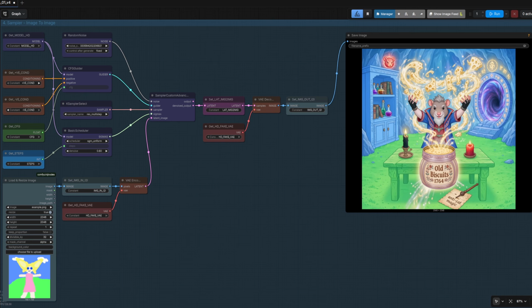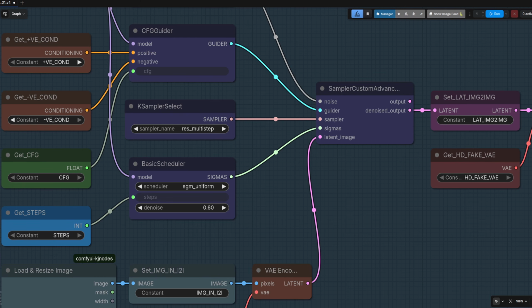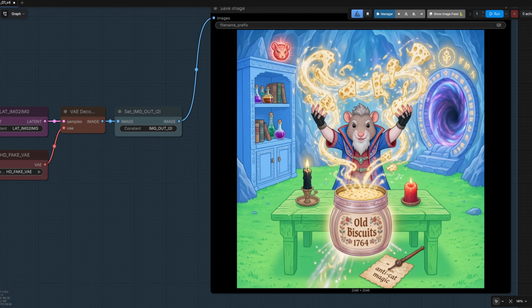Image to image works interestingly with HiDream-O1, and here I'm not VAE encoding the example image because that isn't a real VAE. For the sampler, I'm using a denoise value of 0.6 along with the res multi-step sampler. Yes, you can use almost any sampler, as they all work with varying degrees of success with HiDream-O1. Personally, I think this has done really well, even if the red glowing rodent head is over to the left instead of over the top of the portal.